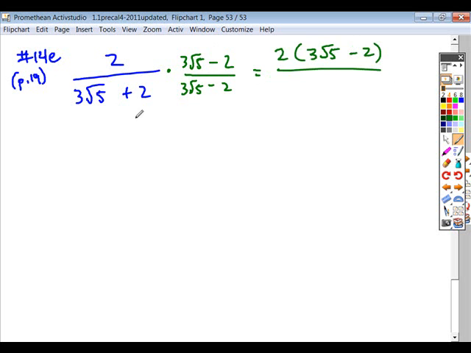And then across the bottom, again, I'm going to write it out just to point out the common mistakes. So we take our first term squared minus our second term squared. And now, here are the most common mistakes. For people who try to distribute through the top, oftentimes what happens is, what did I do wrong in this if I tried to simplify my numerator as 6 root 5 minus 2?